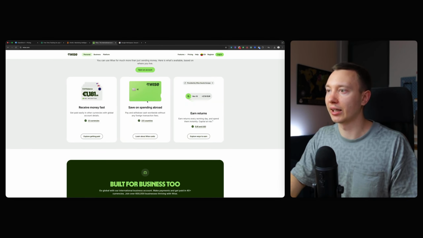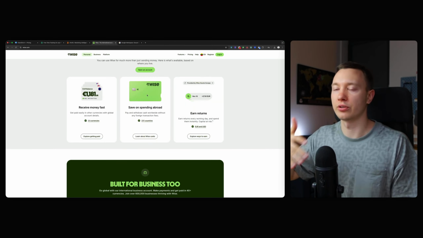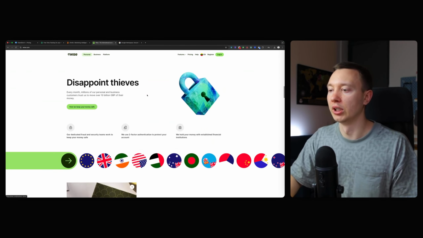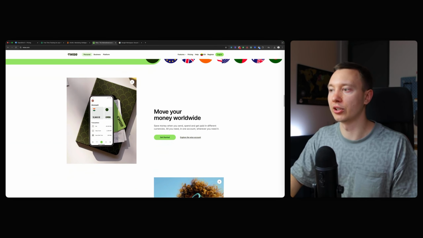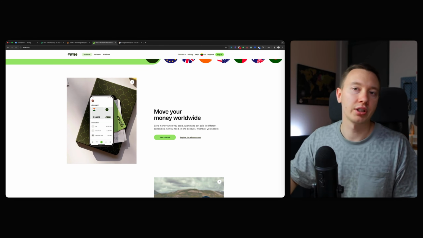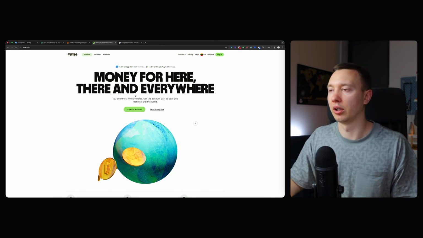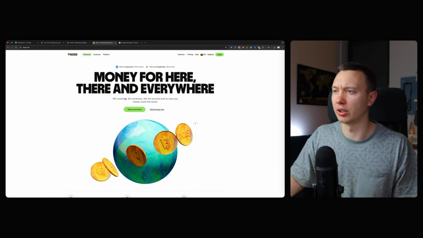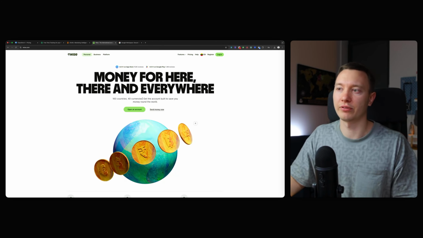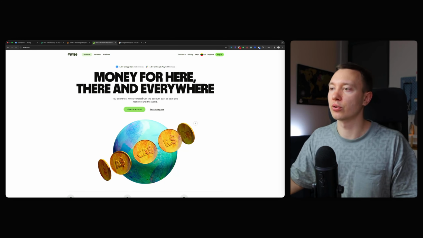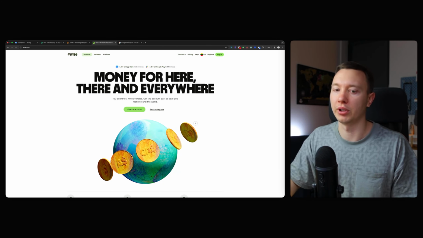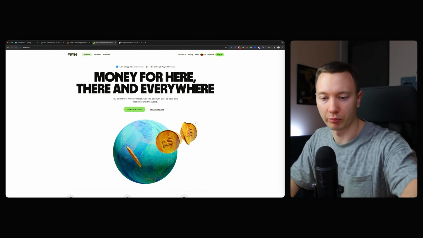I get this Wise card where I can just enter it and spend it. It also has different currencies, which is useful. And I'm also getting paid through here, although less of the payments, it's still a very useful account for me to have.